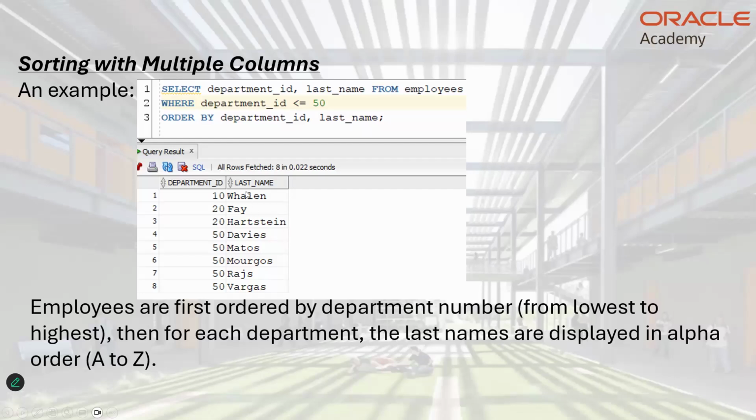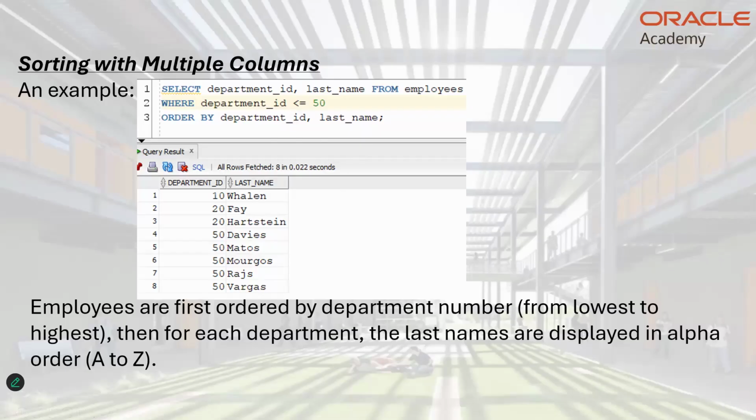Remember, don't just look at the last name, because that is not ordered by the last name. What would happen if we were to reverse these? Put last name first and then the department ID second. What would that order look like? The last name would be first and then the department ID in the table.